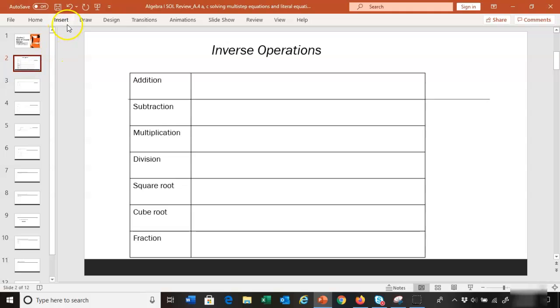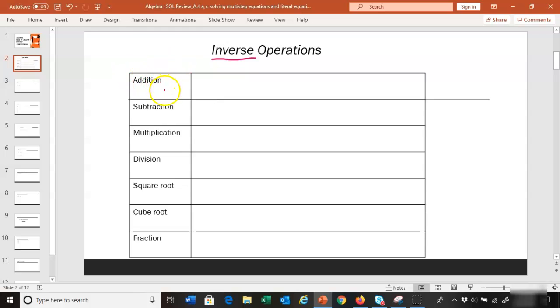So hopefully a lot of this not only will feel like review because we've done it in our class, but also because you've done it in previous math classes. So first, I just wanted to review with everyone the inverse operations. When you see this word inverse, you might think of the opposite. So we're trying to come up with the opposite operation, or the inverse operation, basically to undo something. And undoing operations helps us solve for a missing variable.